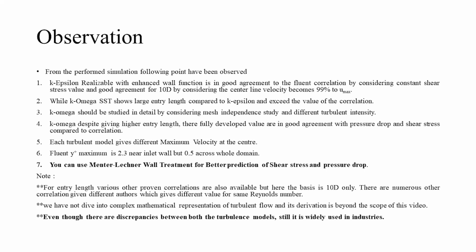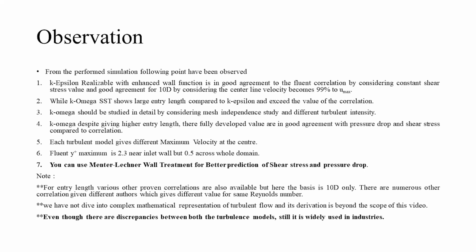Considering the centerline velocity, it becomes 99% of Umax, while k-omega SST shows a larger entry length compared to k-epsilon and exceeds the value of the correlation, but it will be in good agreement with larger entry lengths given by different authors. K-omega should be studied in detail by considering a mesh independence study and different turbulent intensity. K-omega, despite giving a higher entry length, has fully developed values in good agreement with pressure drop and shear stress compared to the correlation.